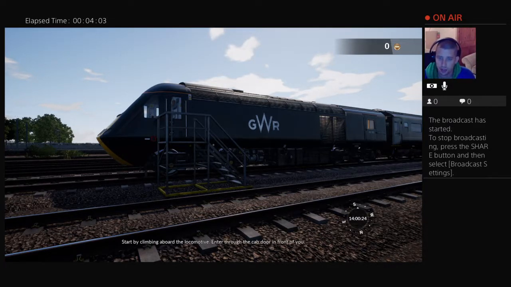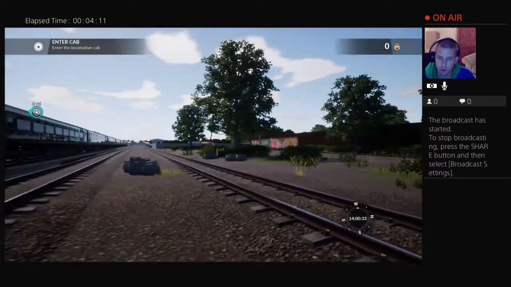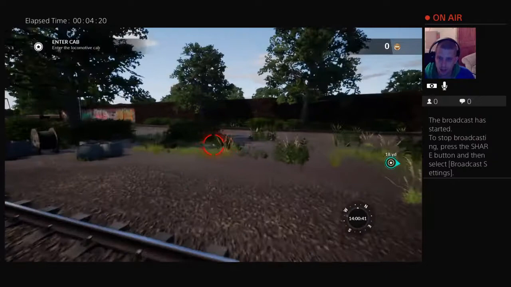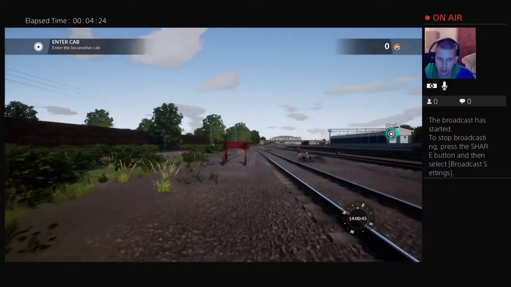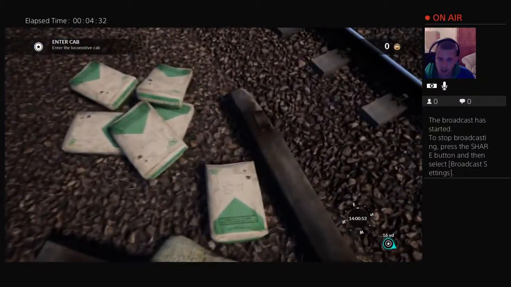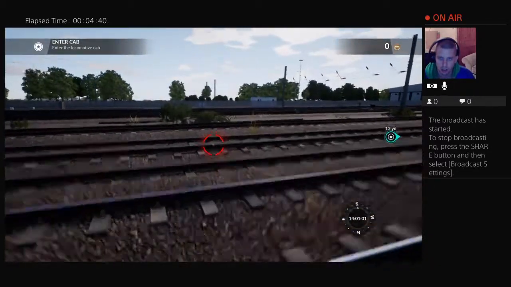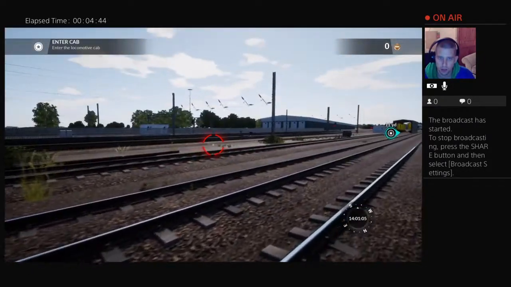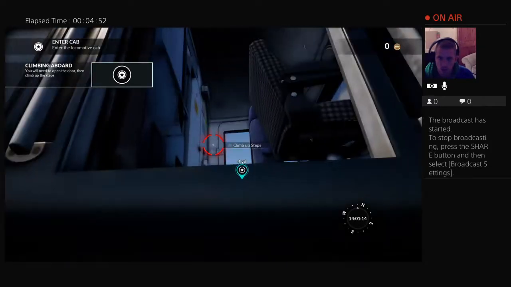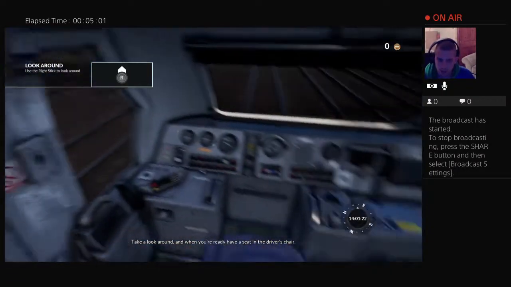Start by climbing aboard the locomotive. Enter through the trapdoor in front of you. One thing that a lot of the PC ones, they never really gave you an option to walk around the tracks, you know, and actually explore. So we're at some sort of sidings at the minute. Apparently there's collectibles as well, so I don't know if there's any around here. Just walk around the train quickly. I want to see if I can get any collectibles. Nope. Nothing. Right, okay. We'll get on from this side. I know there was a step ladder there, but take a look around, and when you're ready, have a seat in the driver's chair.